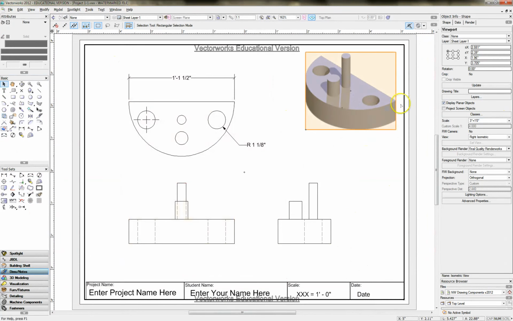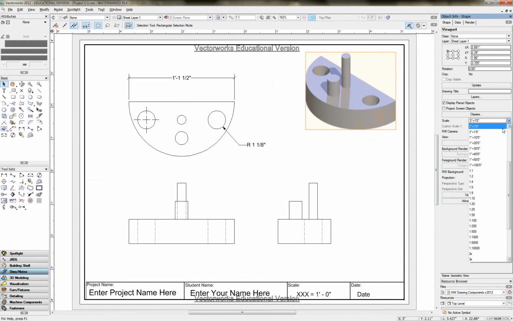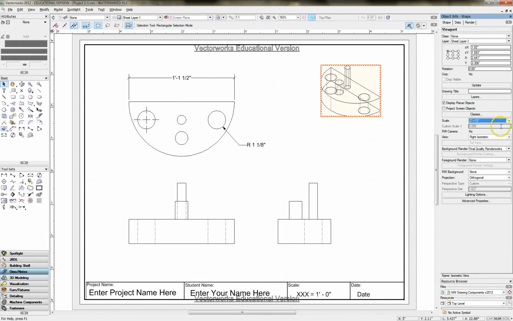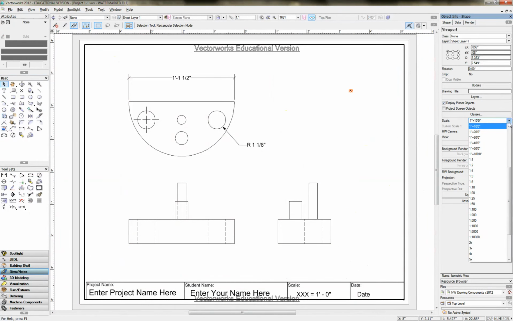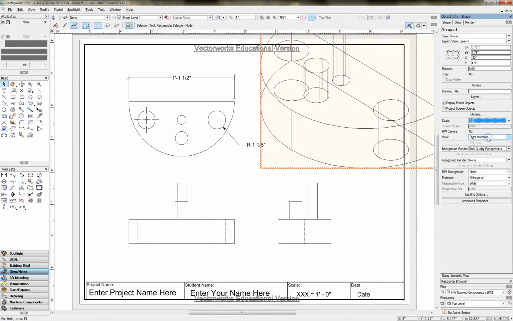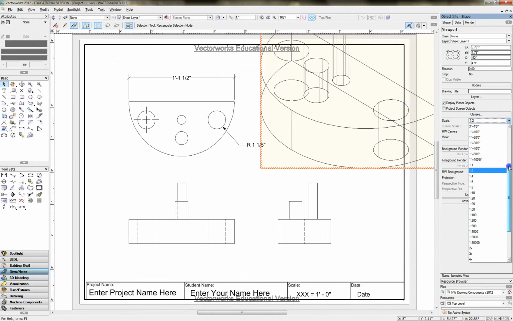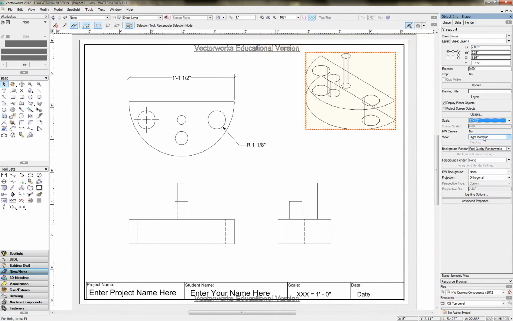But this isometric view, if we wanted it to be a different scale, we could. That's 2 inches equals 1 foot. Here's 1 inch equals 10 feet. Well, that's not very big. 1 inch equals 100 makes it smaller. So you're seeing what I'm thinking about here. Here's 1 to 2 engineering scale. I'm going to go back to 3 inches equals 1 foot, just so you know that you can make the scales different in each viewport.